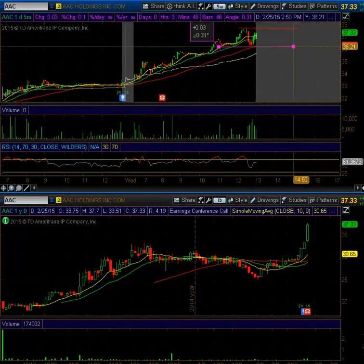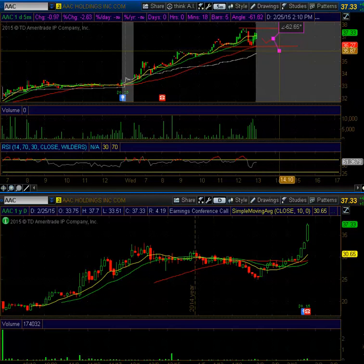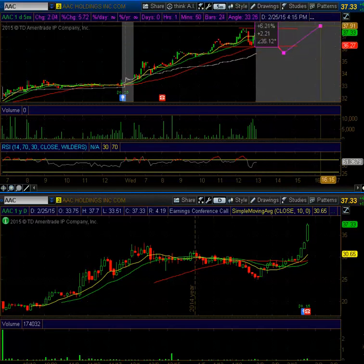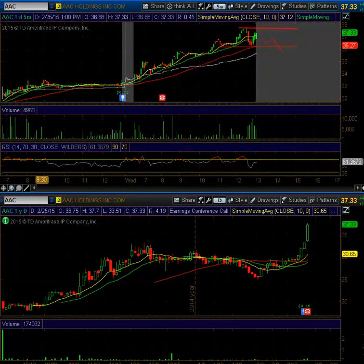There's a little bit of support down here late in the day at 36.25, so maybe if it starts to go down and gets into that number and breaks, that could be a pretty good short. The problem I have is I really hate shorting down into the hole, because too many times these days — at least the last couple of years — you see these stocks go down and all of a sudden they start ripping back up, go parabolic on you, and you get squeezed. So it's a tougher trade, which reduces size. But if you do get the breakout and that nice push, it would be a pretty good short setup. RSI is 82 on the daily — I kind of like this one, AAC.